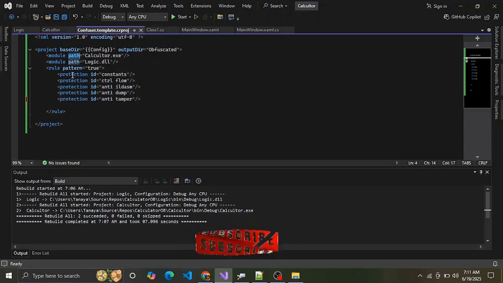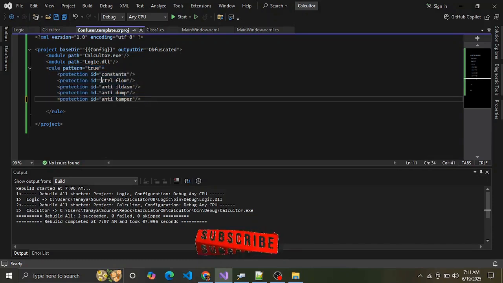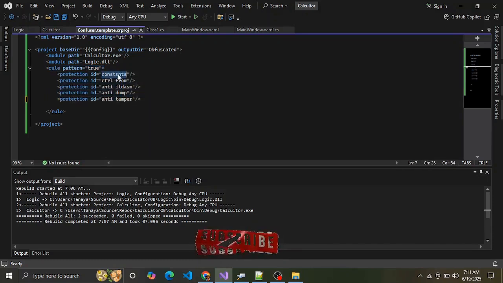Now let's jump into the rule pattern. The rule pattern is the technique where you mention your protection level. Here I mentioned that the constants will be protected, my control flow will be protected, my intermediate language, like disassembler things, will be protected, and anti-dump.